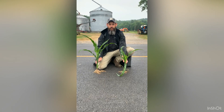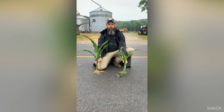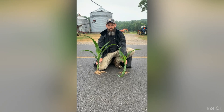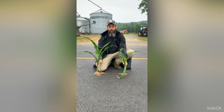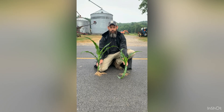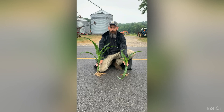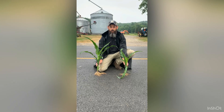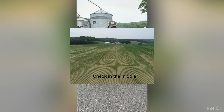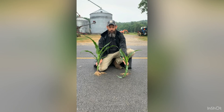Everybody understands how important it is to do two by two on the planter, but you also understand the logistical nightmare that creates. Over the last couple years we've been experimenting with different ways of getting two by two. This is a really nice visual — we just took streamer bar streamers, like what you put UAN on wheat, and did that every 30 inches right on top of the row.